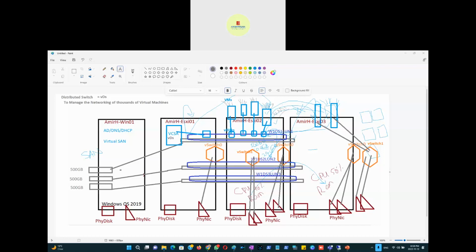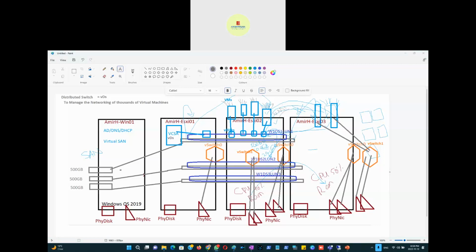Seriously, we have to create that again. Let me just create that distributed switch diagram and it explains some more.